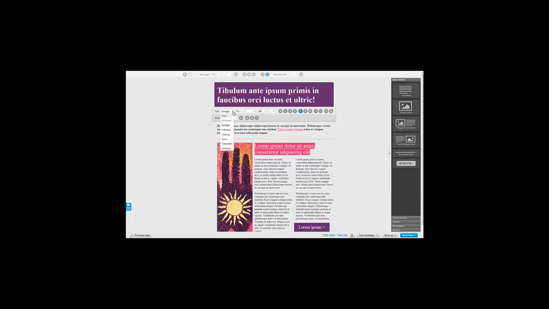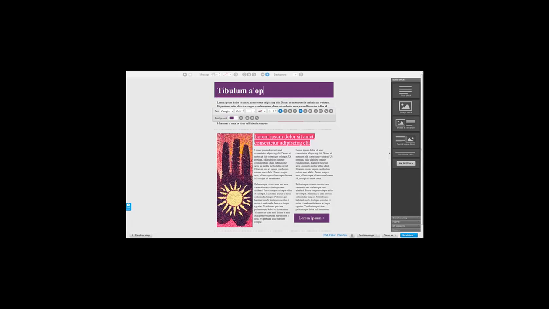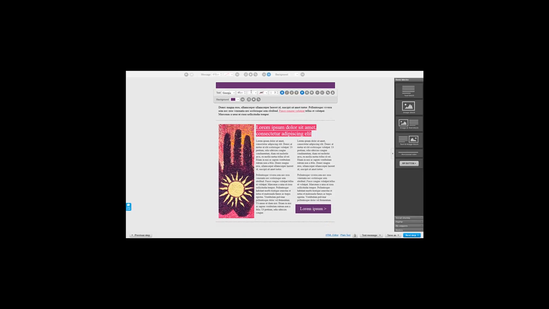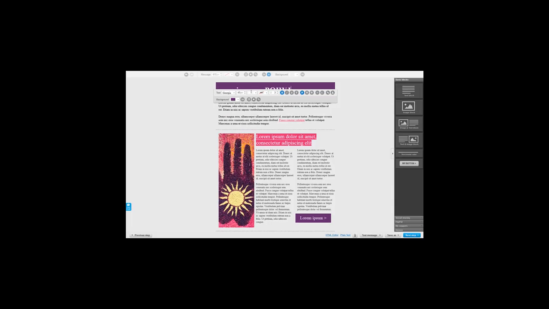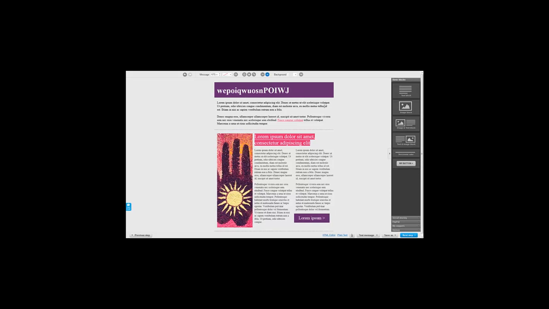So I can choose a different text, I can increase or decrease its size, and we can go bold, italics, etc. We can change the alignment, we can add a bulleted list, an ordered list, we can add and insert a link, or we can personalize things further. And this works just like a regular text editor. We can add it, we can delete it, we can type in whatever we want, hold down the delete key, go all the way to the bottom, and that's how that works. So let's just type in some stuff here, and there's my new text.